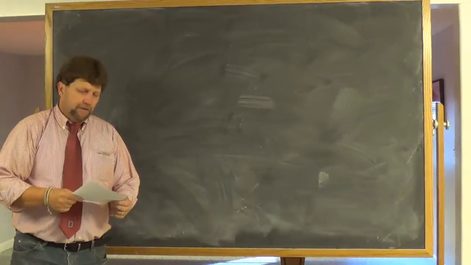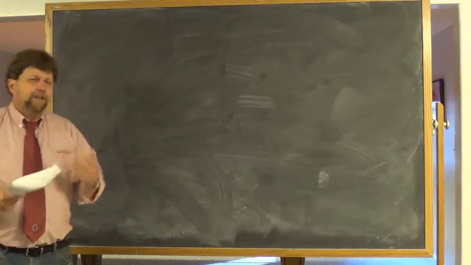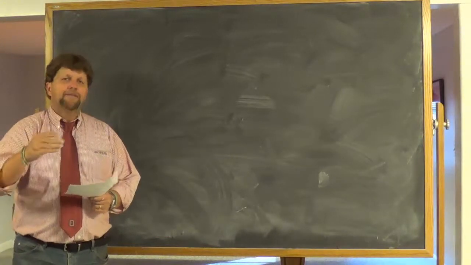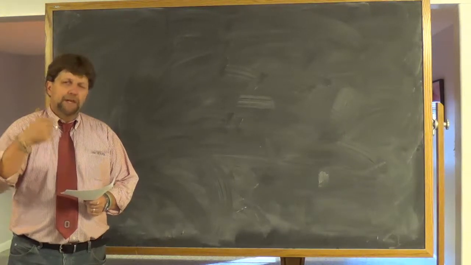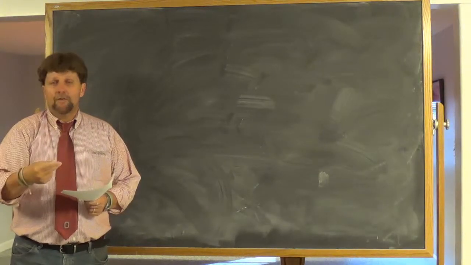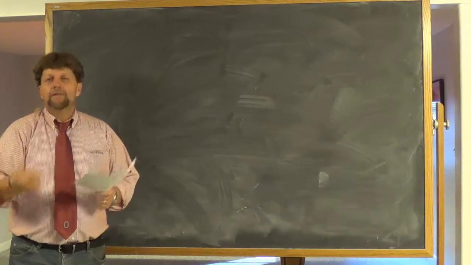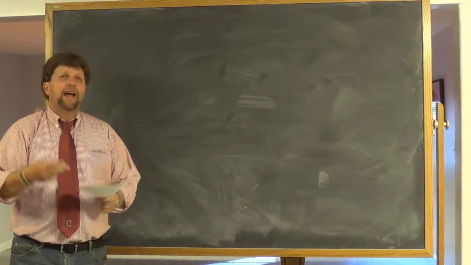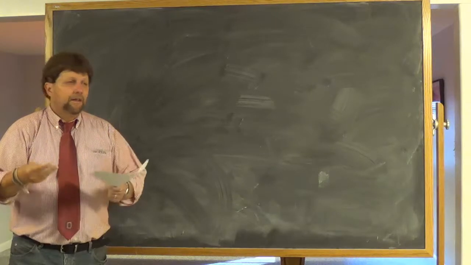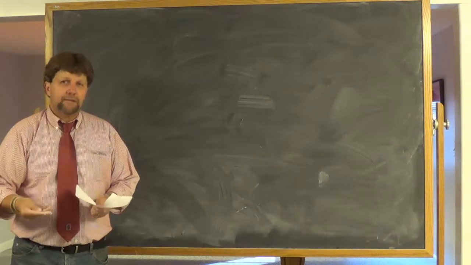Hey, the final thing I'm going to talk about in this preview video, the preview for this upcoming week. In the last section that I asked you to look at this week, the book gives you a lot of graphs. They call them basic graphs. I'm just going to tell you the ones I think you should know. And when I say I expect you to know them, I mean know them without using a graphing calculator. Just like if I ask you right now what is 6 times 9, you're probably saying, well, 6 times 9 is 54. You didn't need to use your calculator.